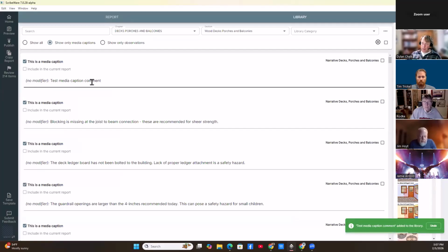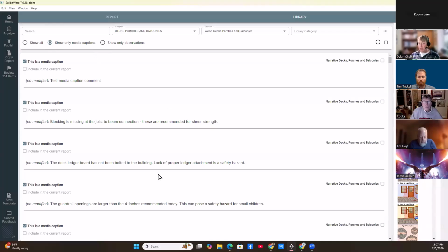So if you guys are at all fans of the photo caption to bullet workflow, which is one of my favorites, having a rich photo captions library can be really helpful. Not everybody uses them, but I only use them in certain sections of my report. The deck is actually one of my favorite places to use them. Anybody else use the photo captions library? You do, Jim? Yeah, I've been using it. I think it can be really great.